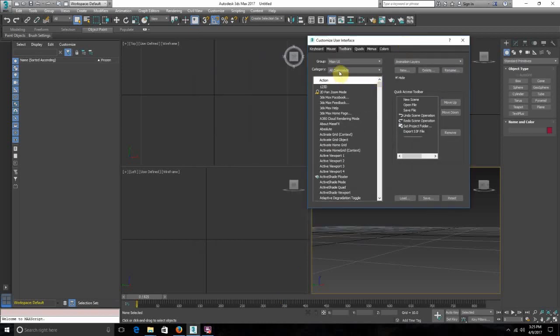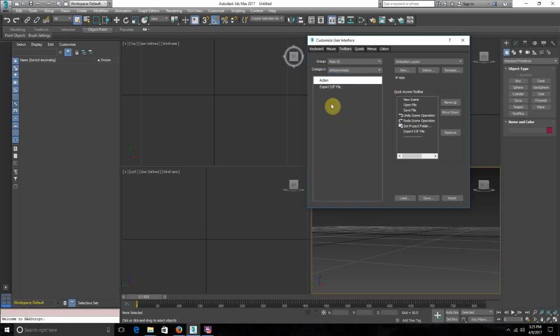Let me start over with this. Go to Category, Slitherine Tools. This is the one thing the script gives you, which becomes a button. What you want to do is go over to Toolbars, and then drag this onto your Quick Access Toolbar. Now your Quick Access Toolbar is right here. This is the new button, which enables you to export your 3D model into Slitherine's format, which is called S3F.